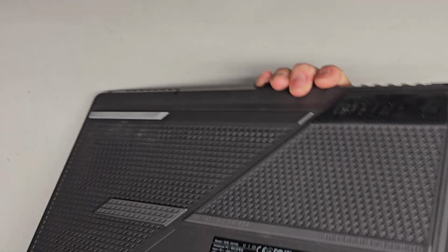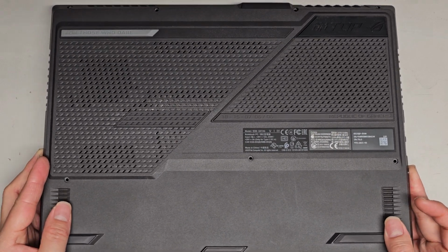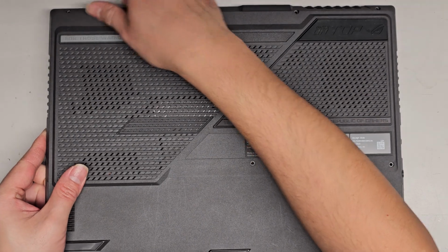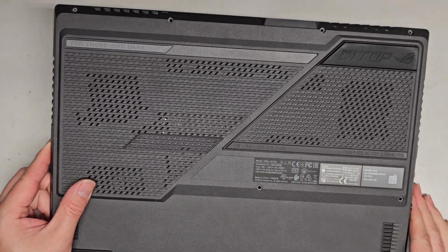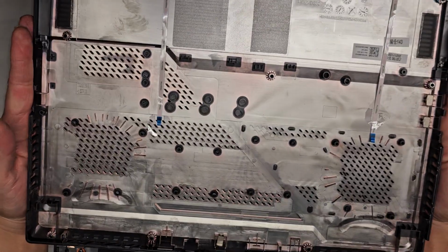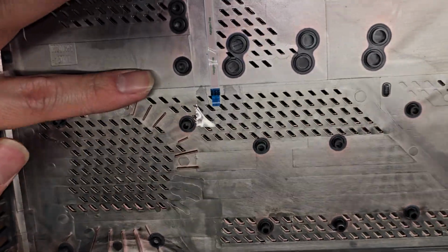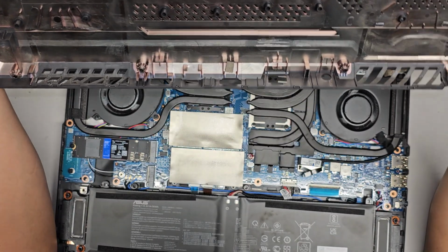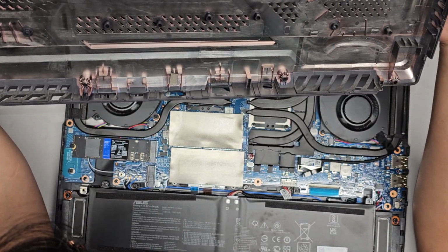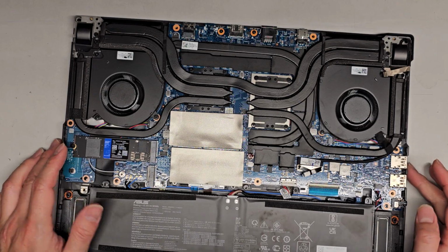We're going to close the screen now. We're going to carefully lay this back down, and let's see if we can lift this up. I'm lifting this carefully. You want to be a little careful at the back as well. There are some clips. We'll lift this, and oh, I guess they had someone work on it before because the things are taped in place. So maybe I need to put those back first to show you what it looks like. We'll put it back later, but I'll show you what's inside. I guess the customer had this worked on already.